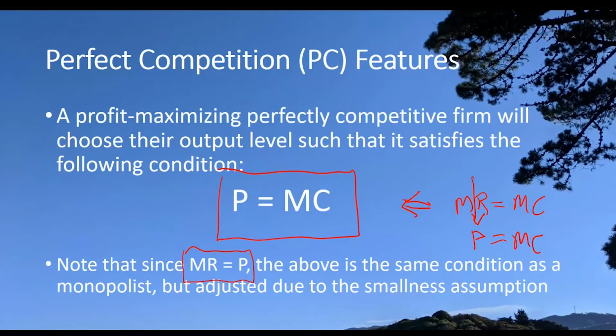Now, one highlight I want to emphasize to you. If I asked you what's the profit maximizing condition for a perfectly competitive firm, it's not incorrect technically to say marginal revenue equals marginal cost. Okay, that's technically true. But I don't want you to give me that answer for the perfectly competitive firm. I want you to give me the answer that's highlighted here in the middle, P equals marginal cost. Because there's an adjustment that's being made under perfect competition that I want you to be aware of. So while marginal revenue equals marginal cost is technically true, you should be giving the more narrow definition of the condition, which is price equals marginal cost.